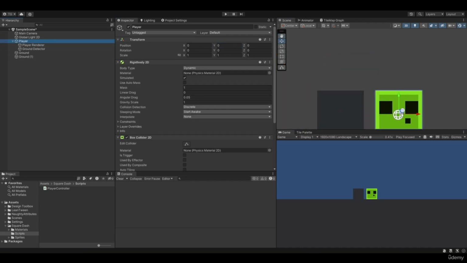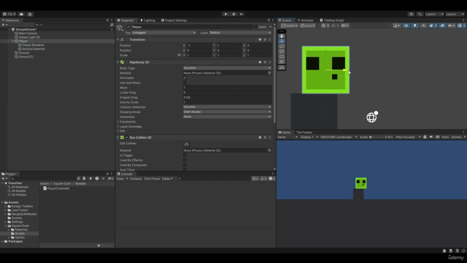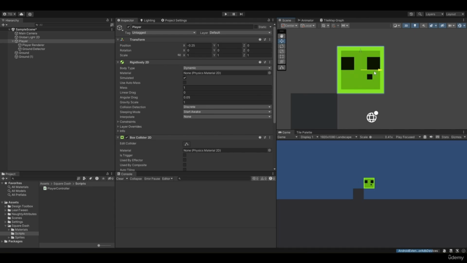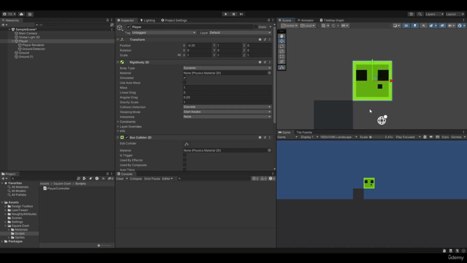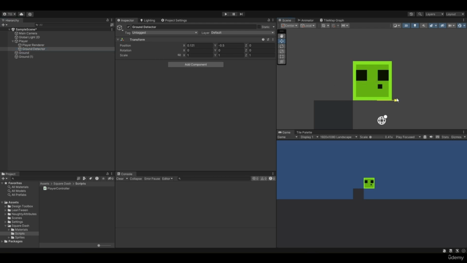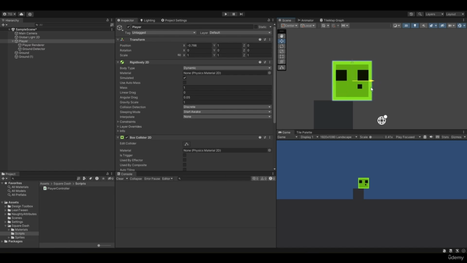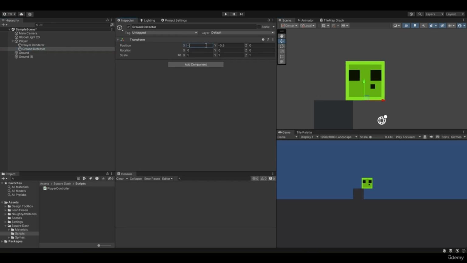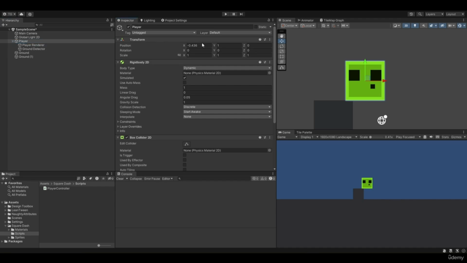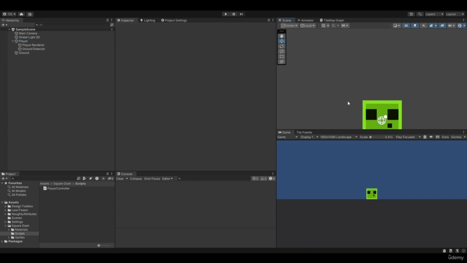Perfect. Now imagine this situation. If the player is on the edge of a platform, we still want to allow the player to jump. It's actually a bit fair, it's better for the player. So you can decide not to do that, and if that's the case, you can move the ground detector to, I don't know, maybe the center of the player. That way he'll only be able to jump while he's here. Again, it's a design choice, and I've decided to drop it somewhere around here, so -0.5. Let's reset the player position to 0, 0. Cool. And remove this. Here we go.